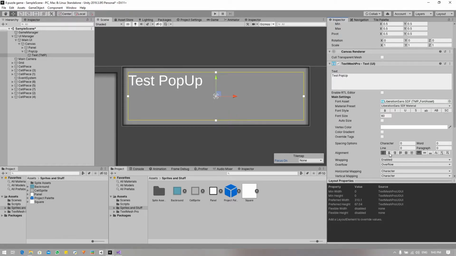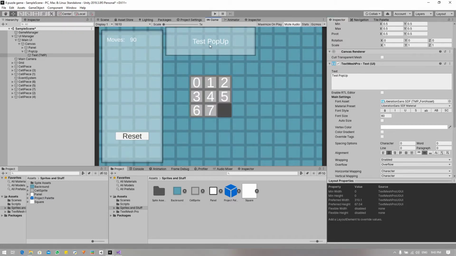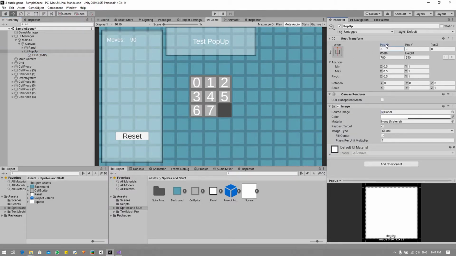And what I am going to do also is set the alignment to center and center. That'll allow the message, no matter how big or how small, to always appear in the middle of the pop-up. One thing I'm also going to do is set the Y. I'm not going to tamper with the X, I want the Y just a little bit below that, right about there, just minus 25.